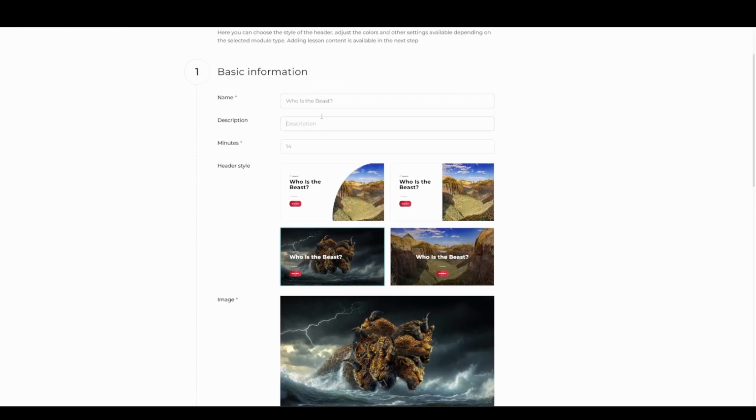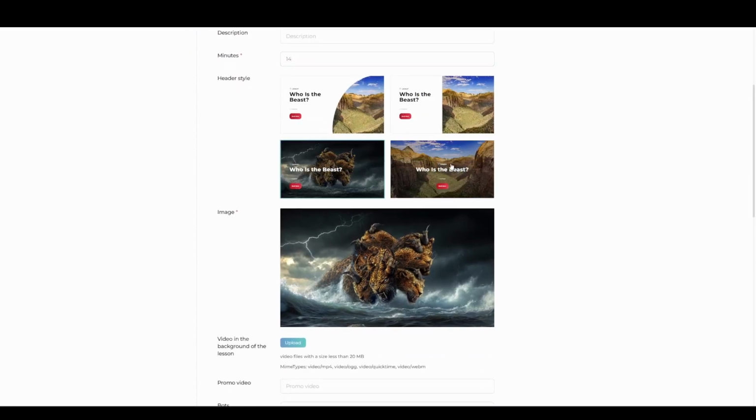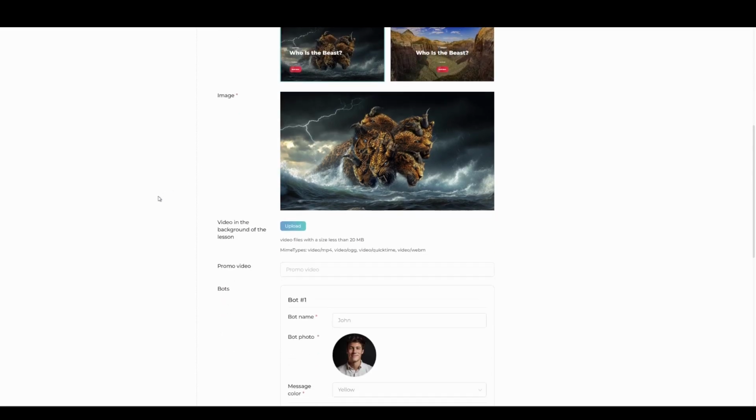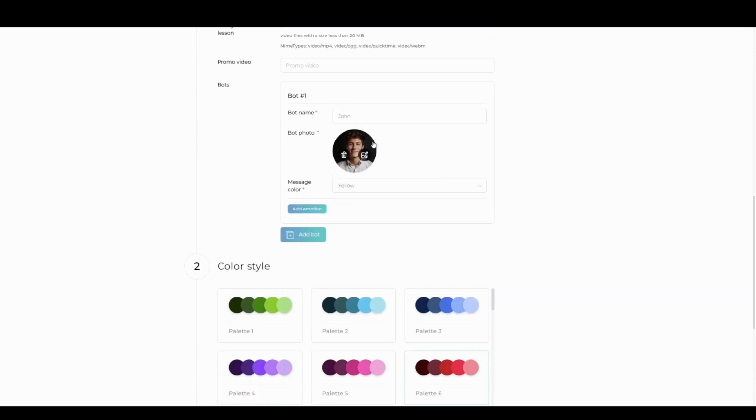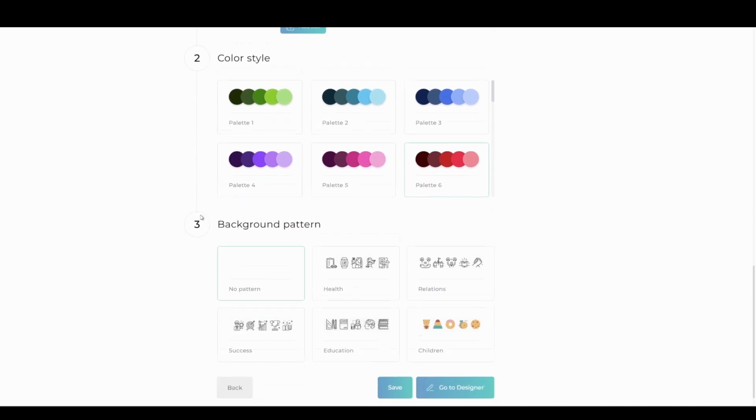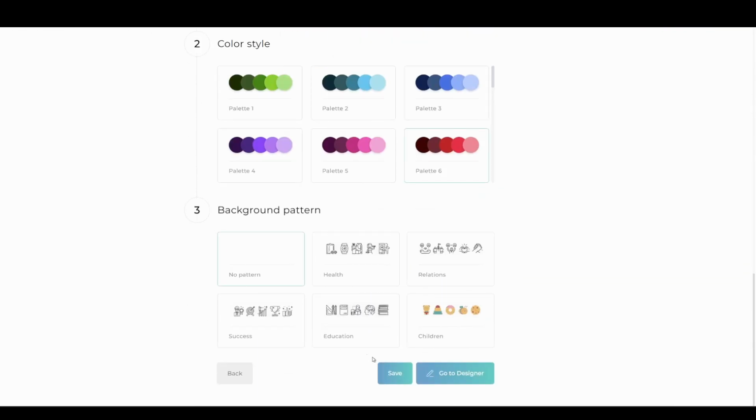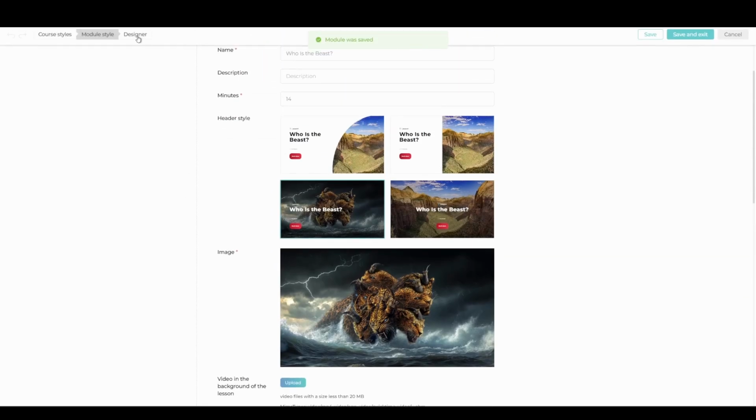You can change the title, description, and you can choose the kind of header you want. You can change your bot here and various other things. Save it and go to designer.